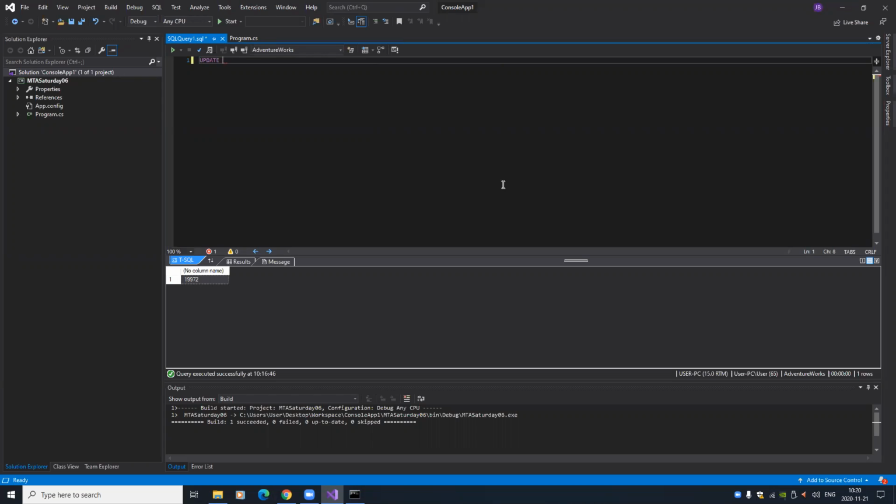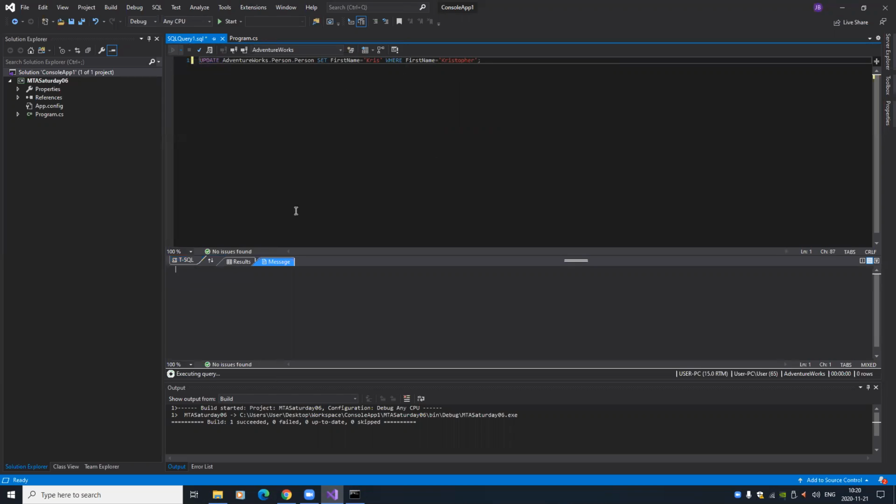So you guys remember, I'm forgetting how this command works actually, but if we run update adventureworks.person.person, and then say set first name equals, okay, let's change all of the Christophers, because there's a lot of Christophers in the table, 21 of them. Let's change all of the Christophers to Chris. So we'll say set first name equals Chris, where first name equals Christopher. Okay. Like that, all right? So we can see what this query should do, and I'm just gonna run that.